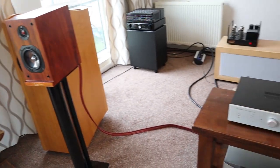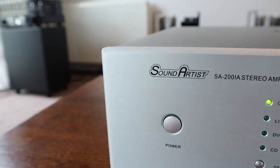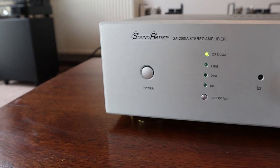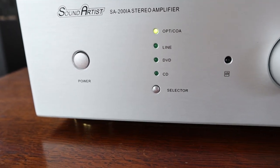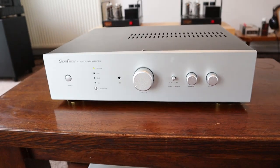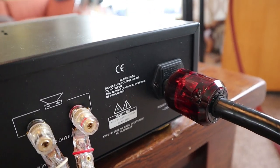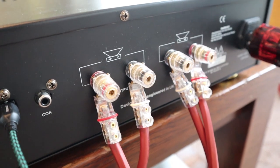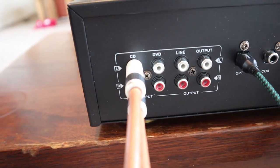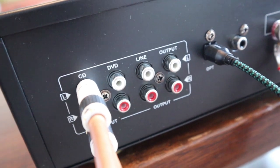That's not all I got — I also got from the same brand, Sound Artist, this little amplifier. This is the Sound Artist SA-200 IA stereo amplifier — a 200-watt amplifier. On the front you have a power button, some inputs, an optical input, volume, and some tone controls. On the rear you have the power input, binding posts for loudspeaker cables, optical and coaxial inputs if you want to use the internal DAC, and a few inputs for CD, DVD, and line, plus an output if you want to use this as a preamp only.